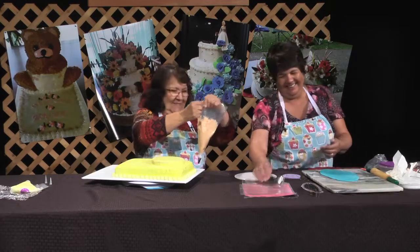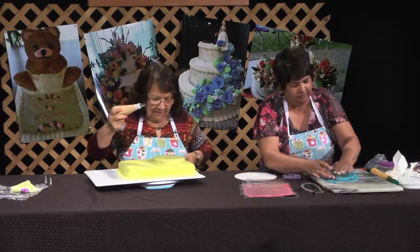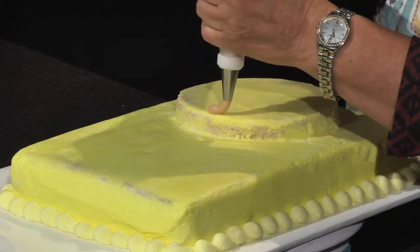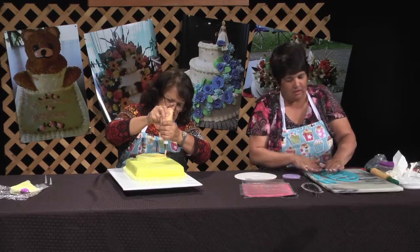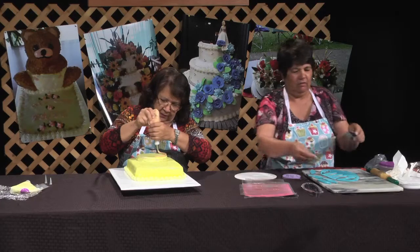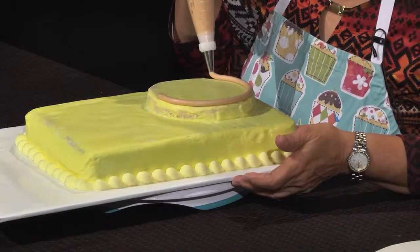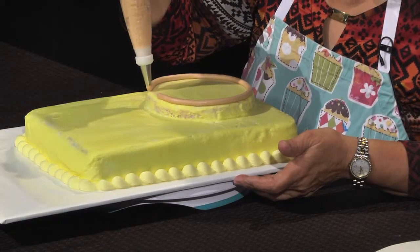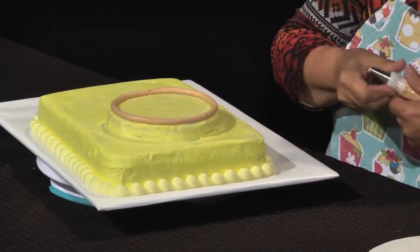Are you scared? With my eyes closed. Okay, I'm going to start cutting. Sometimes it gets a little tricky going in a circle. Let me get closer to it. I don't want to break it, and I don't want to go off the edge. One more. Okay, I'm doing some more with this. I want to stay in a circle. Good job, Mom. Okay, there. Now I will change the tip.